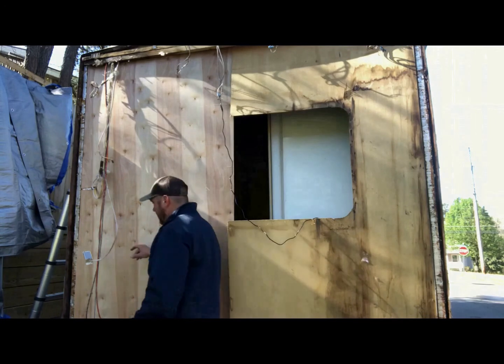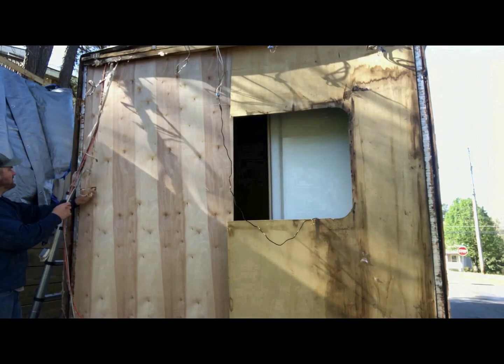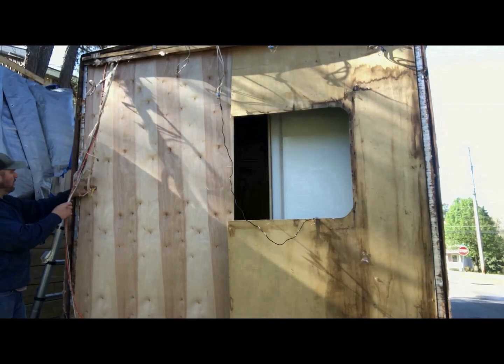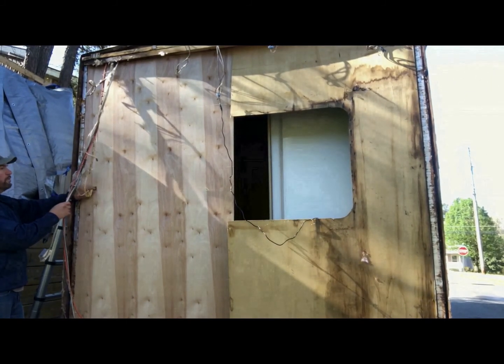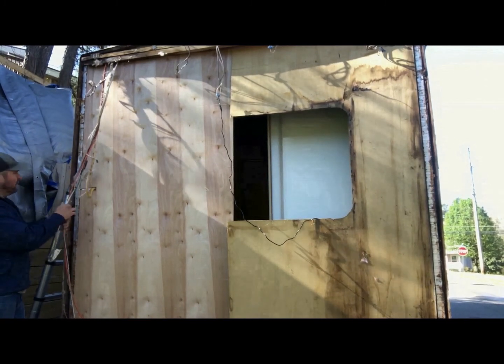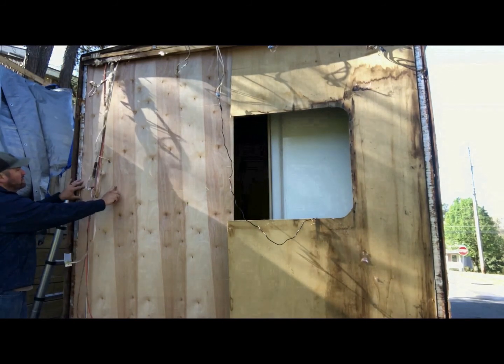and I had to cut out a small section here for all these lines that ran through. Luckily it's close to the end, so I just ran a small jigsaw path right here. You won't be able to see that from the other side because there's a shelf there. And then I used some adhesive sealant on the shelves.